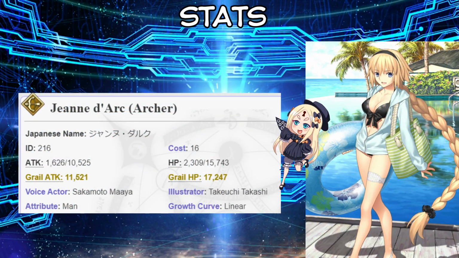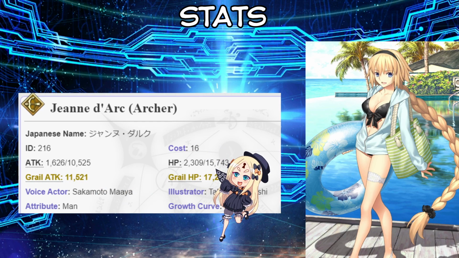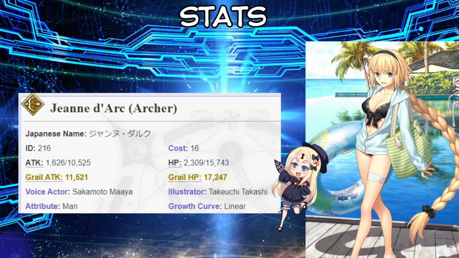So Jeanne is a 5-star AoE Archer class servant, meaning she will do extra damage against sabers and is weak to lancers. As you can see here, she has 10,525 attack at level 90, meaning she has the lowest attack stat of all 5-star archers in the game. Her HP, conversely, is 15,743 at 90, meaning she has the highest HP stat of all 5-star archers in the game.